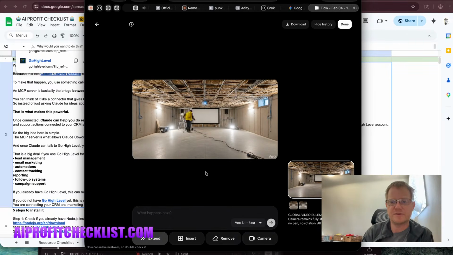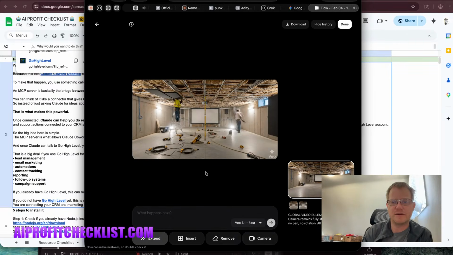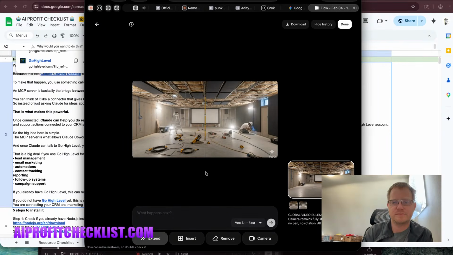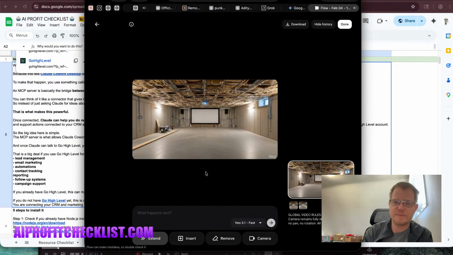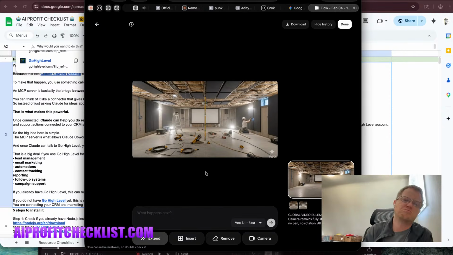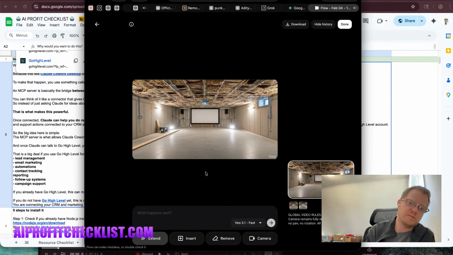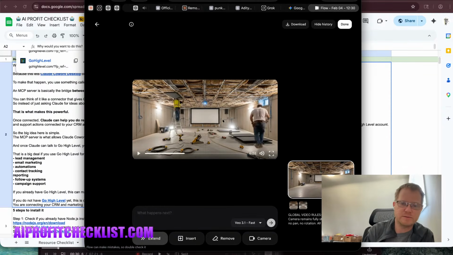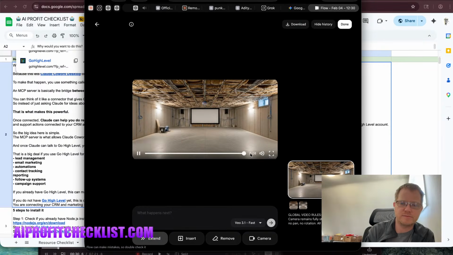Okay, I made those images with VO3, or not, VO3. I made it with the Flow, but I'm kind of showing you how to do something similar with the other thing. So you would just create every image of a progression. It would take you through it. See, that was only 8 seconds long.